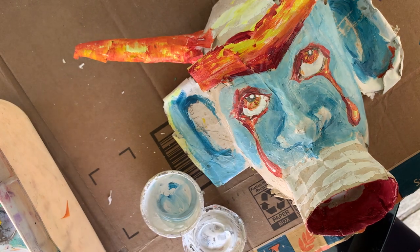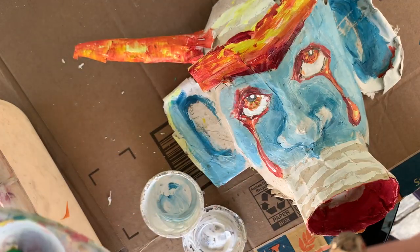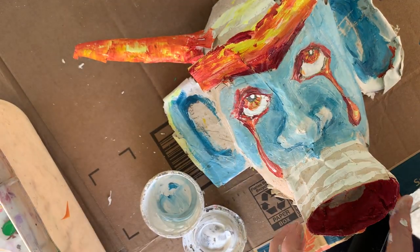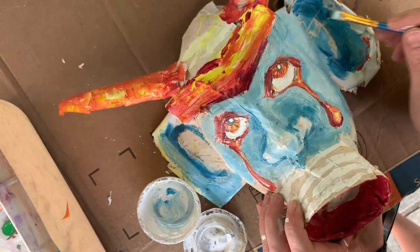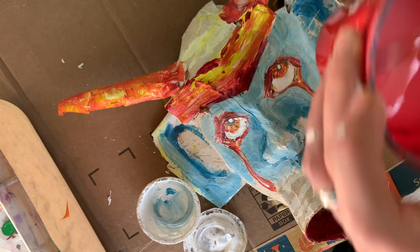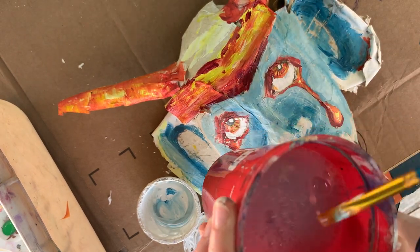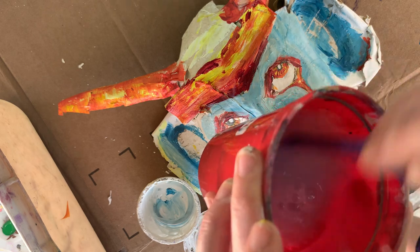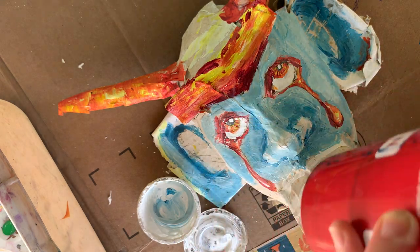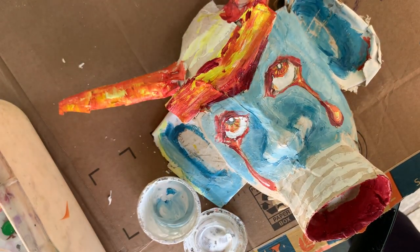Okay. So, full disclosure, I am now reaching for another blue. I reached for the ultramarine. I did, guys. I went for the darkest value and I still have white on my brush. That's not good. So I wasn't being disciplined. Make sure you rinse the white off of your brush. That's something that I struggle with as an artist, is stopping and rinsing my brush. You could also be working with another brush.